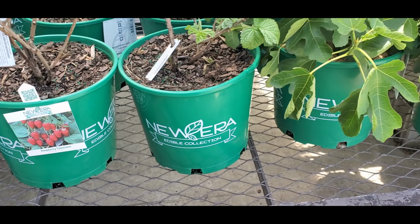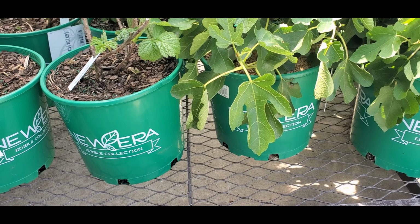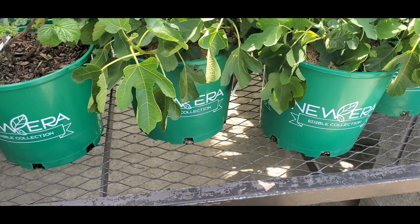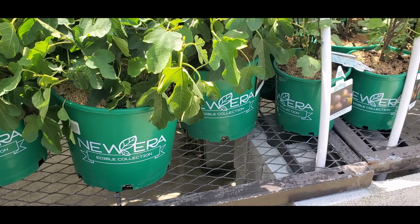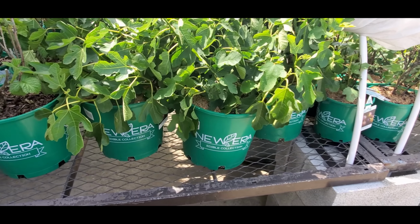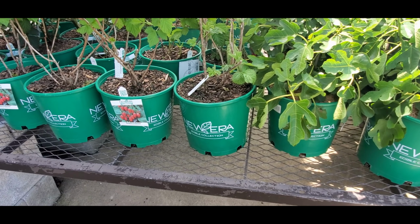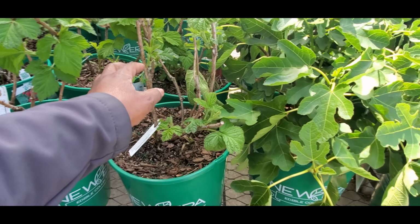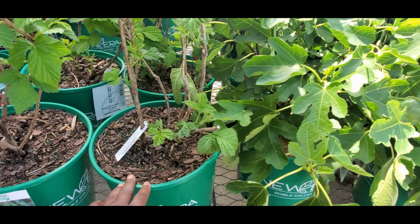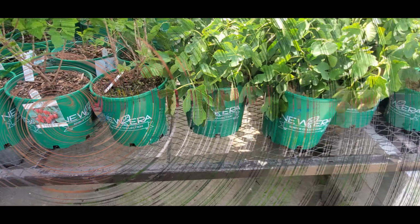But if you want to save money, come back towards the end of the season, and they normally sell them for about 50% off or $5, depending on how badly they want to get rid of them. That will be the best time to get them. And from there, you just know that you won't get any berries until the following year. But you save a lot of money versus buying five of these plants. Again, learn how to take cuttings so that you can create new plants from one raspberry or berry plant. That'll help save you some money.